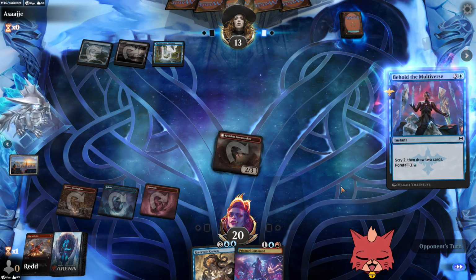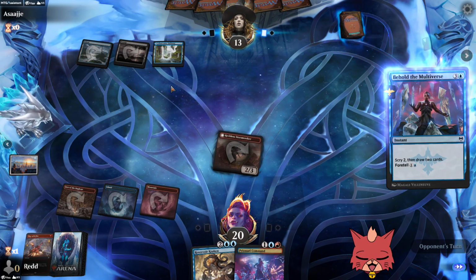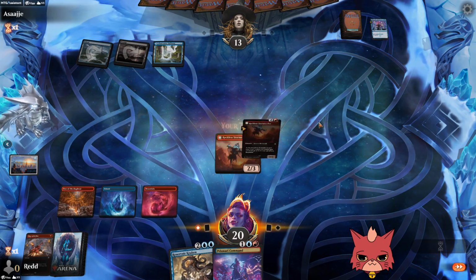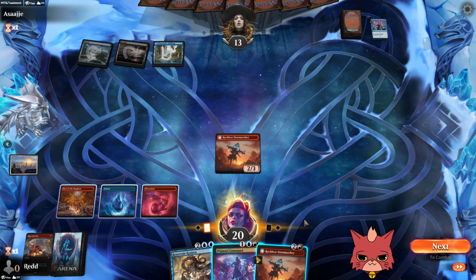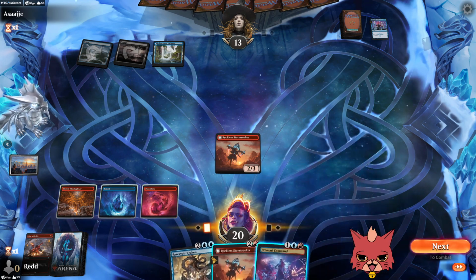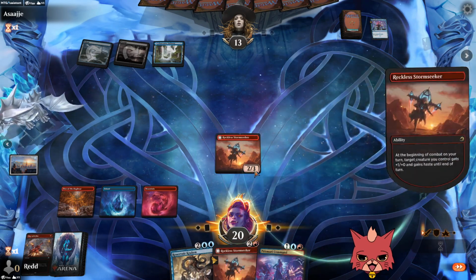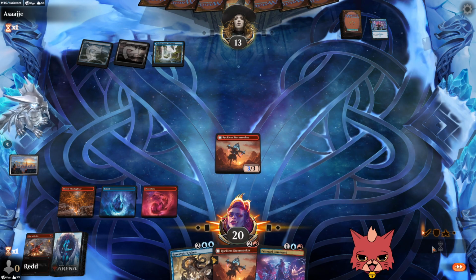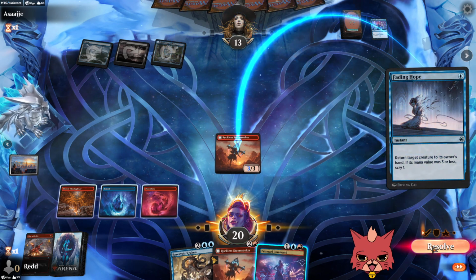Ooh, I hope we draw a land. Because they only have an open... Well, hold up. Well, yeah, we'll see. No, okay, that's okay, actually. We just don't want to get eaten by a board wipe, so we might just want to keep Prismari Command open to make sure the Kraken can hit next turn. Yeah, I'm gonna keep Prismari Command open here. Could still be a Fading Hope. It sure is a Fading Hope. Okay.